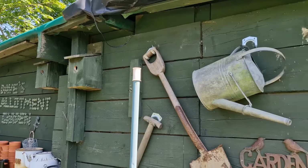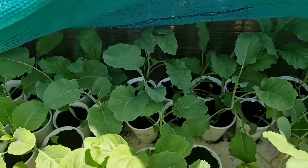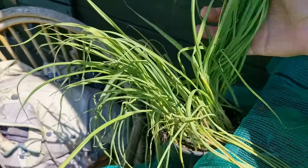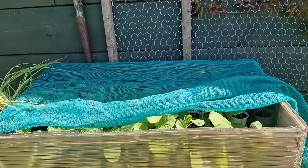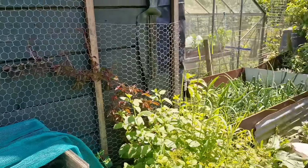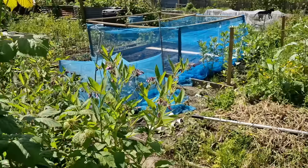Anyway, just while the kettle boils, I'll show you what I'll be doing. These brassicas are going out today because I cannot stay in there any longer. They'll be nice and hardened off now, looking alright. Might get these leeks out as well because they're starting to flop over here. Like I say, plenty to do and plenty to see. I'll just have to find the space for them leeks. Onions are there. Anyway, I'll show you all this later on.